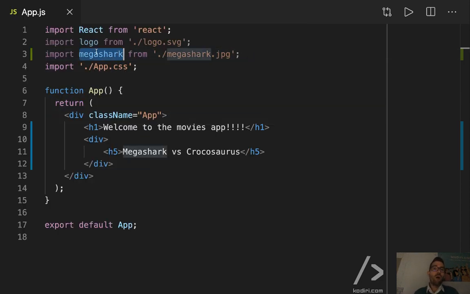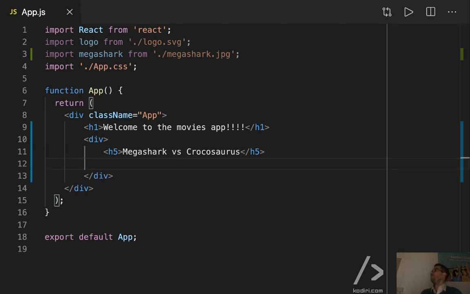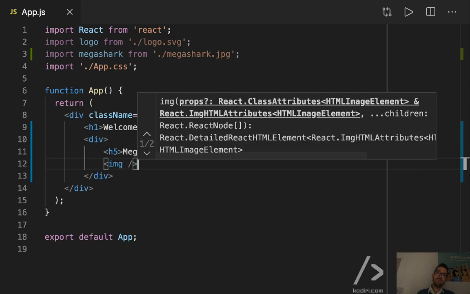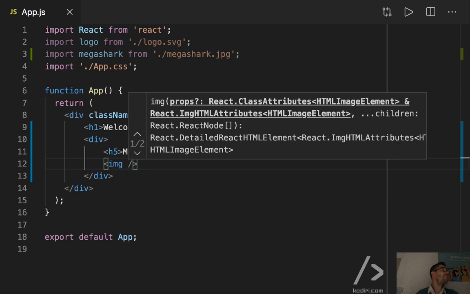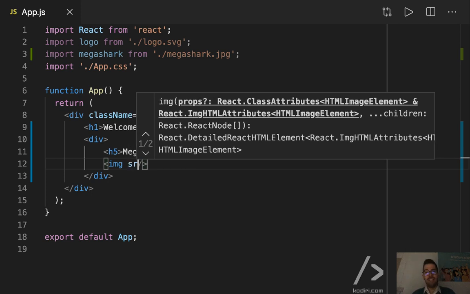So, once I got the image imported, will it be available on the screen to our users? Will it be displayed or not? Not yet, right? Because I'm putting the milk in the fridge, but I'm not drinking the milk. So now I want to drink the milk. To do that, we need to add some HTML. How do you add an image in HTML? href? No, it's not href. img tag, correct. And then what else? How do you refer to the location of the image? Href, wrong. Source. src, correct.